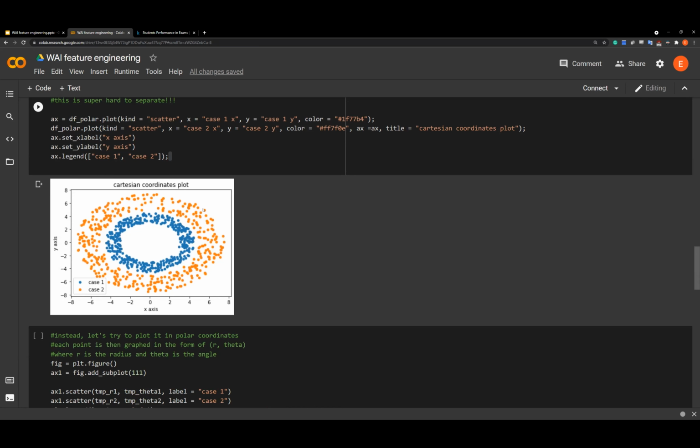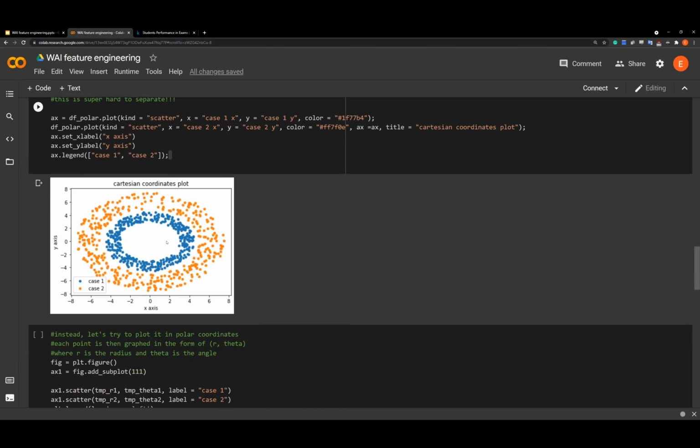So whatever way you try to see it, it's really hard to extract the data in this Cartesian plot format. Unless you do some complex mathematics, it's really hard to make a circle bounding box that only takes the values within the blue and then takes all the values outside of the circle as the orange.